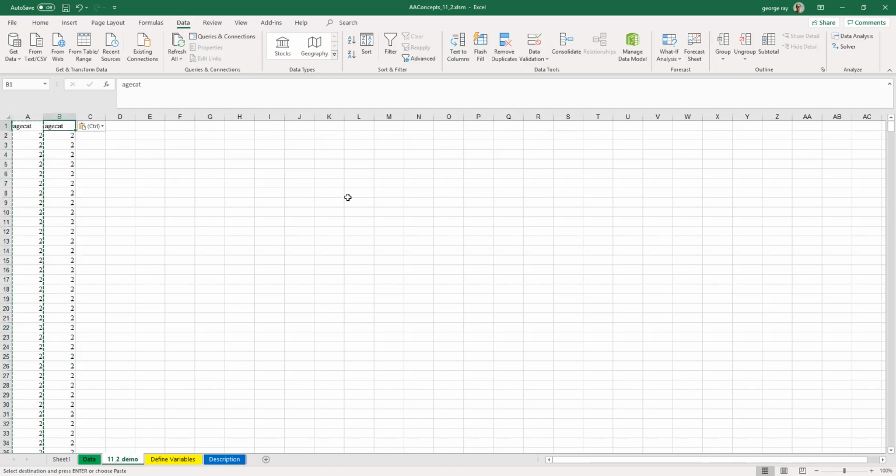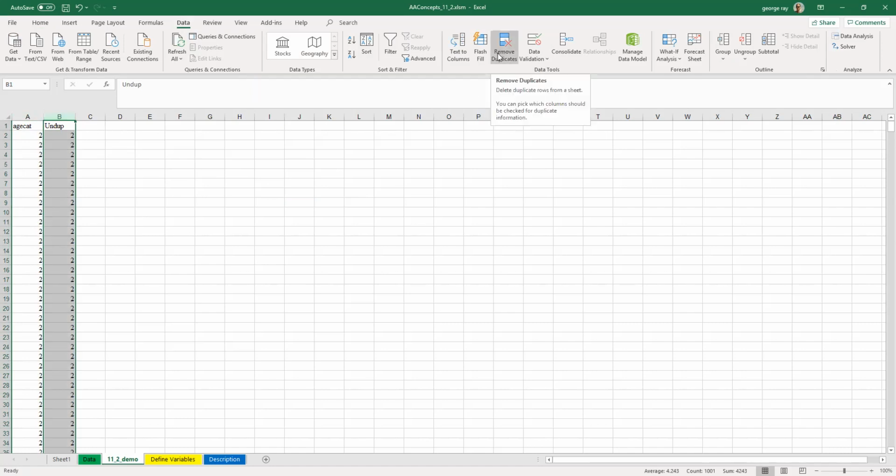I'm going to come up and change the name of age cat here to undupe. Then I'm going to highlight column B. And you'll notice up on the top in the data ribbon under data tools, I've got something that says remove duplicates. I'm going to click that.